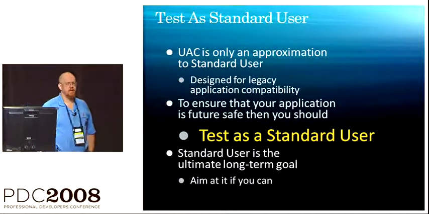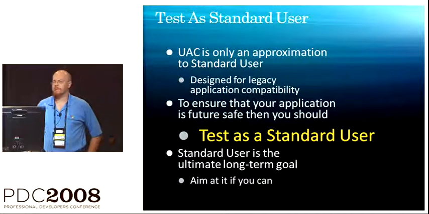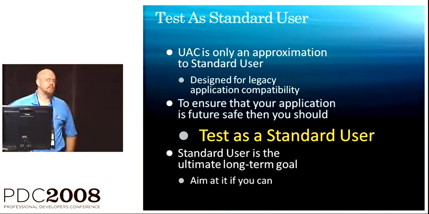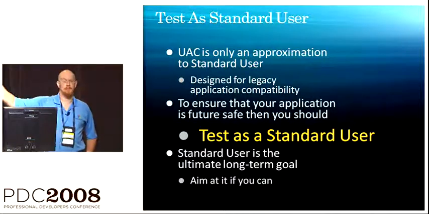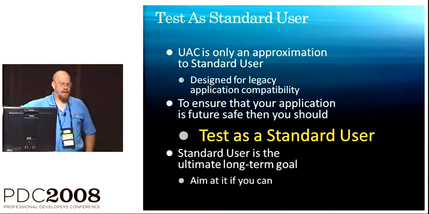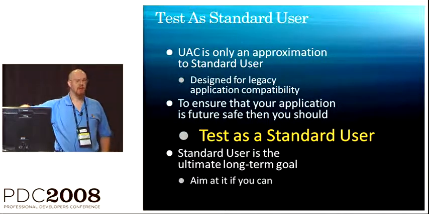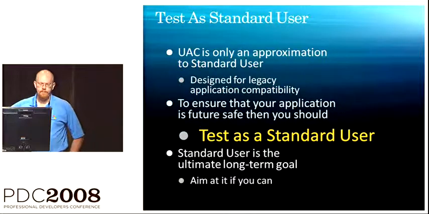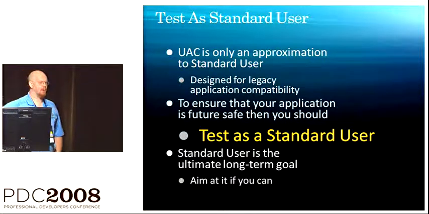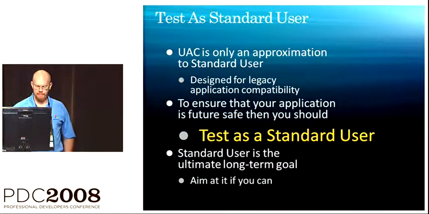Test as a standard user. This is the big hammer message of this talk: don't just test under UAC with the slider in any position, but actually create yourself another login account that's not an administrator and test your app there. This ensures that your app will work as a standard user, because, as I said, UAC is an approximation to that.